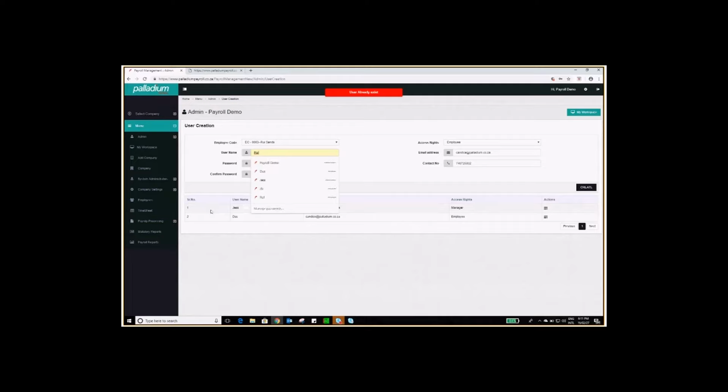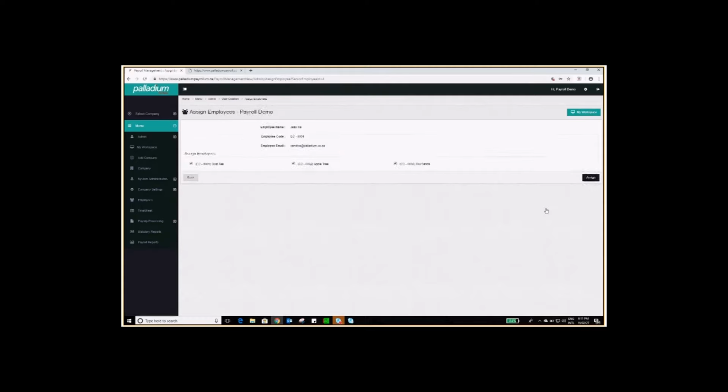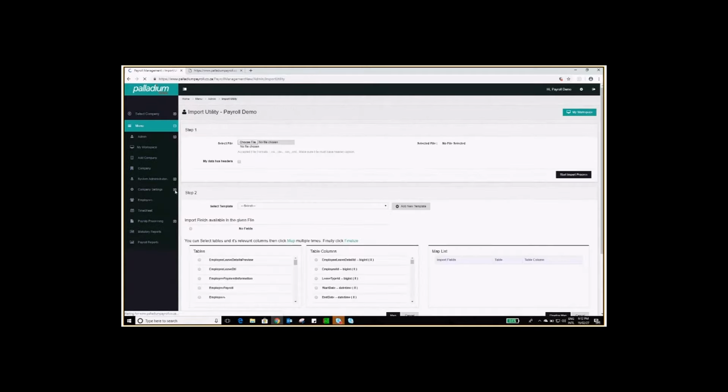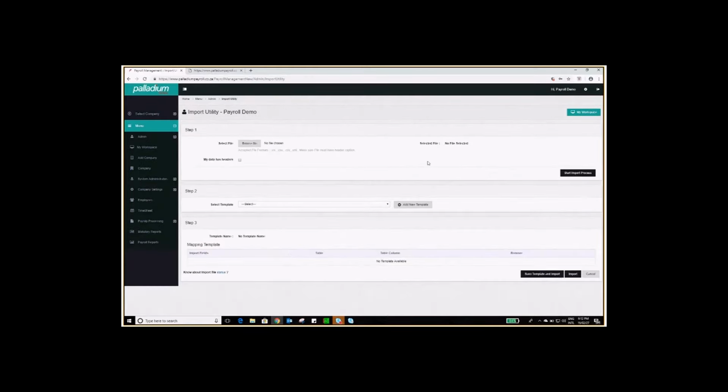It already exists. So let's take an existing employee. Let's take Jess, and Jess is the manager. We want Jess to approve leave. So we've assigned employees to Jess for the leave that he needs to approve. Okay, and you select assign. So that's the settings that you would set up. Okay, you can also import a master file, and we've got a template available for this master file.